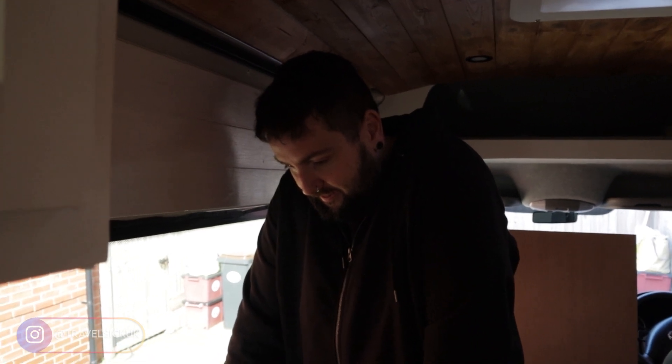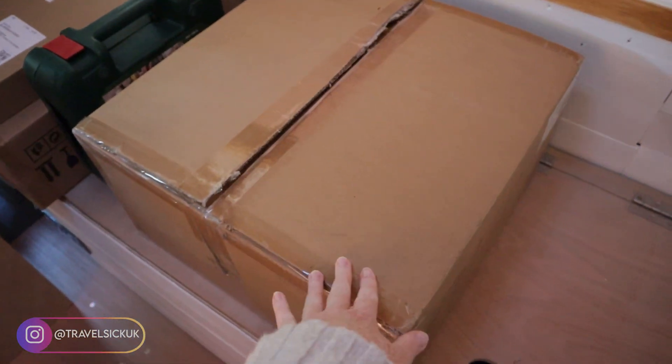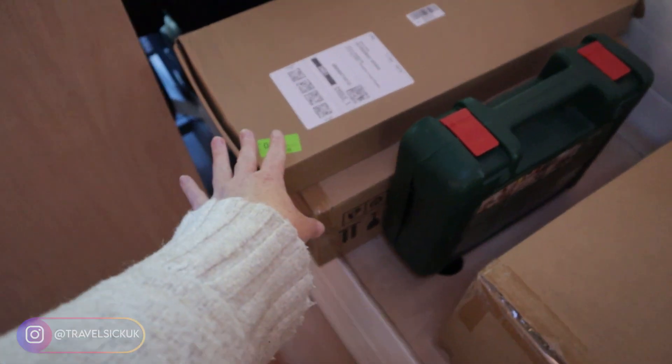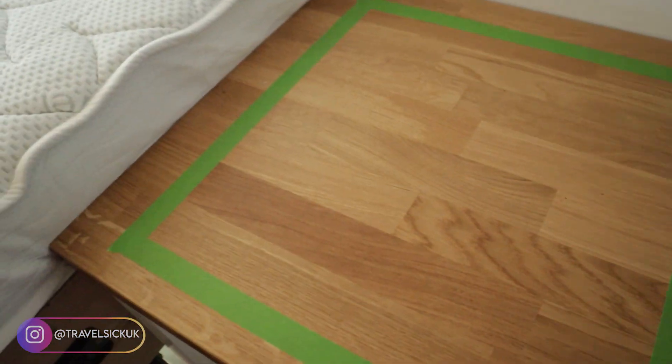No pressure but I'm glad it's you making the cuts and not me because the blame is completely on you if it goes wrong. It won't, it'll be fine. Let's think positive. So all of this stuff that's behind Josh at the minute is what we're installing today. I'm guessing that's the sink in that box - yep - and then we've got the hob in that one. So our lovely empty worktop is going to be filled by the end of today.